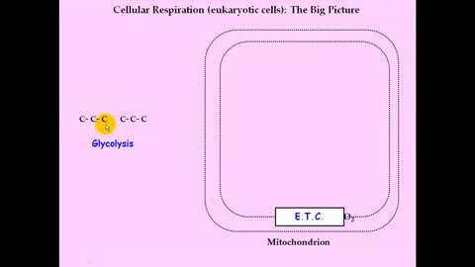During that process of breaking apart a glucose molecule, a little bit of ATP is generated on its own. But more important, because it's what generates a lot more ATP, the breaking apart of that glucose releases high energy electrons, and it's these high energy electrons that end up being delivered to where the electron transport chain and the oxygen are.